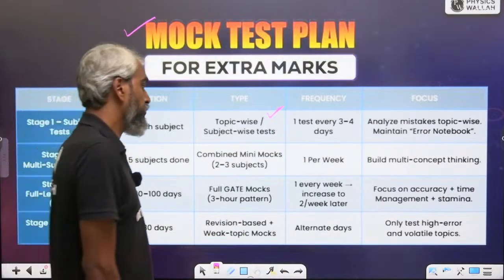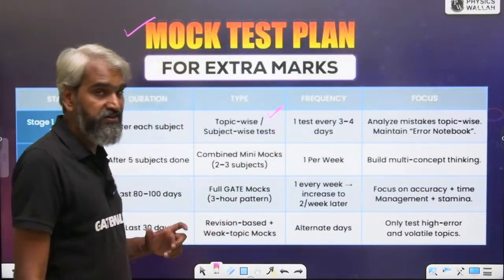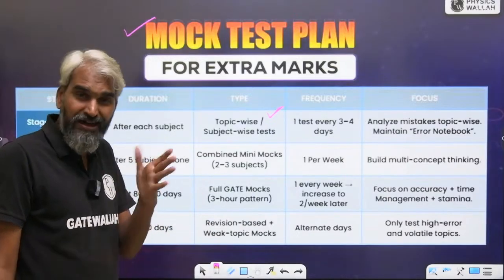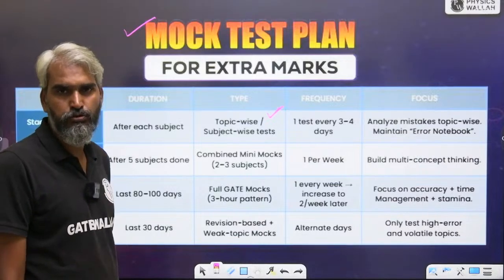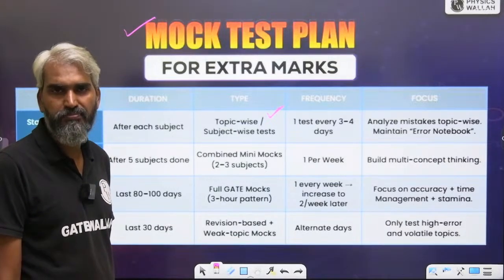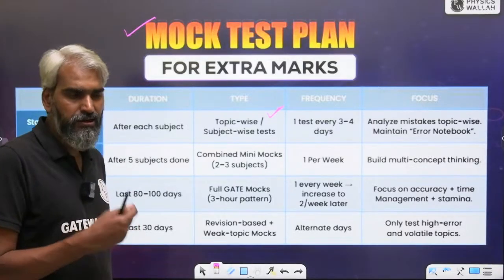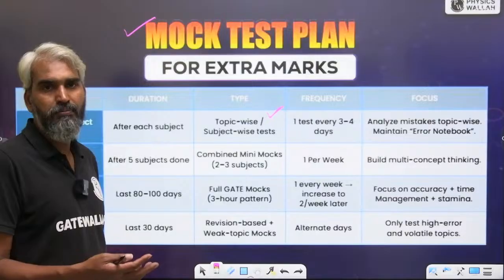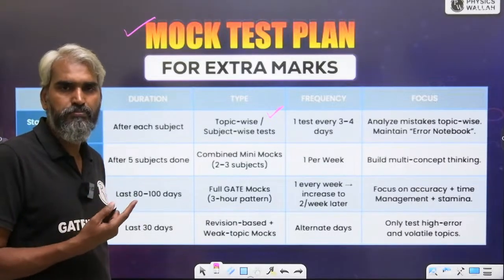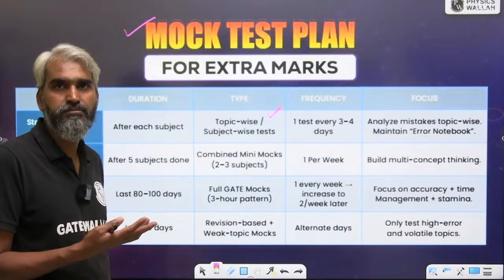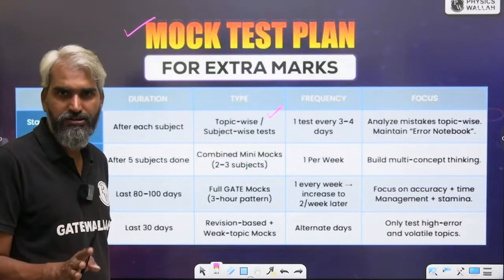If you are completely done with discrete mathematics, then you can choose the subject-wise test of discrete mathematics. So, how many tests must be given for revision purposes? As I said, the revision loop and mock tests will go hand in hand. If for the last 15 days no new topic or subject is completed, it does not matter. If set theory and algebra is completed, if graph theory is completed, then you can appear for a topic-wise or subject-wise test of that subject 3 to 4 times in a month. I would say at least 3 to 4.